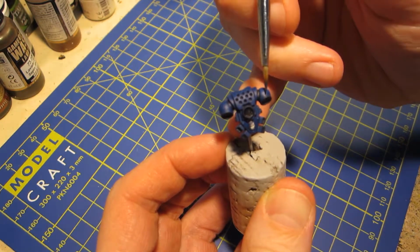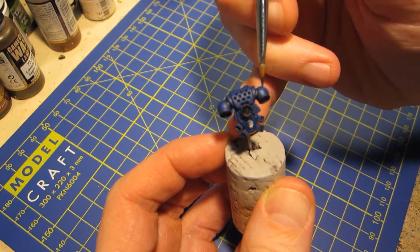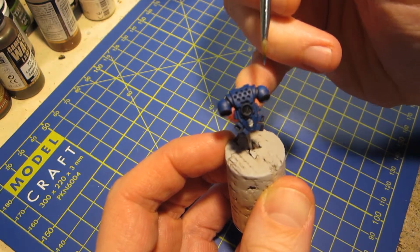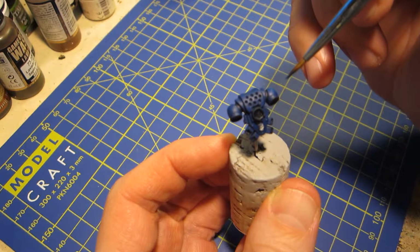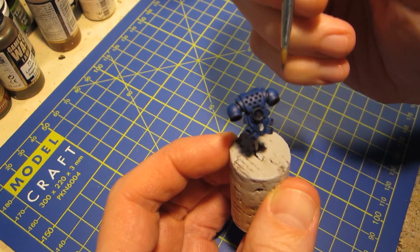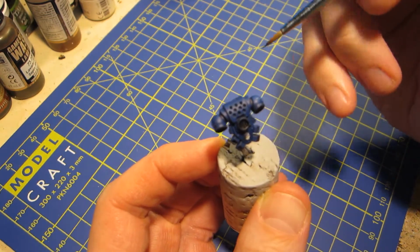Also, doing these short little strokes like this, it's known as feathering. It means the interface between colors is not a straight line. It's more of a ragged edge, kind of like the feathers at the edge of a wing. And this helps to blend it in.